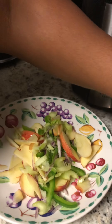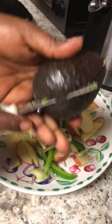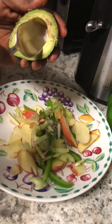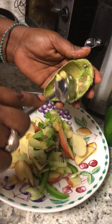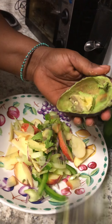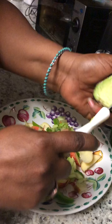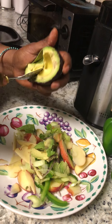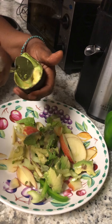I've got red onion here — you can see I've already sliced a few pieces. I'm adding some bell pepper. I also had a whole avocado; I thought it was just delicious. I don't like the brown pieces, so I'm just going to scoop it right out of there and take out the pit.